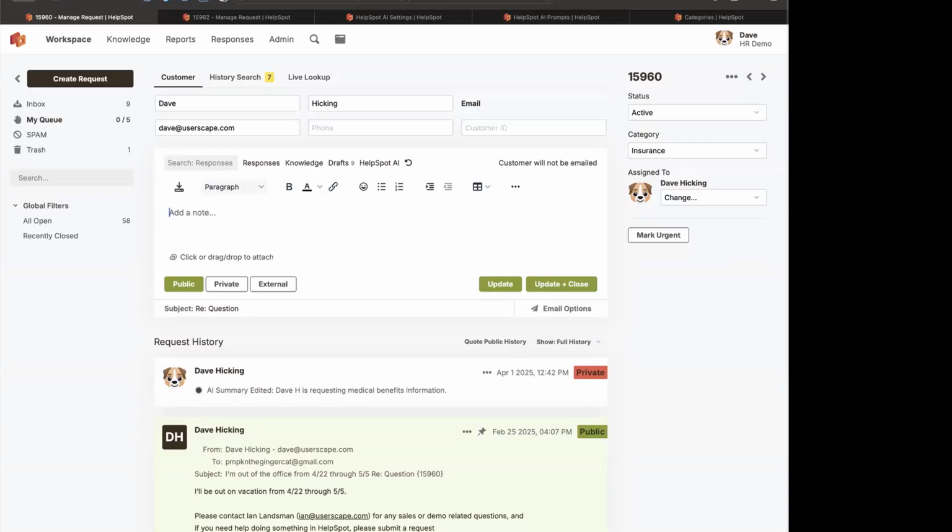So in that case, I believe, well, actually, like Dave said, it's a combination of OpenAI and Grok. We choose specific models for specific tasks, and then the model that we build of what a category is about is stored back in your HelpSpot database. So there's no third-party database of your request data. It is at the point in time when we're either training a category or doing a categorization that we're sending that request data off. And then the results of that are only stored in your HelpSpot database.